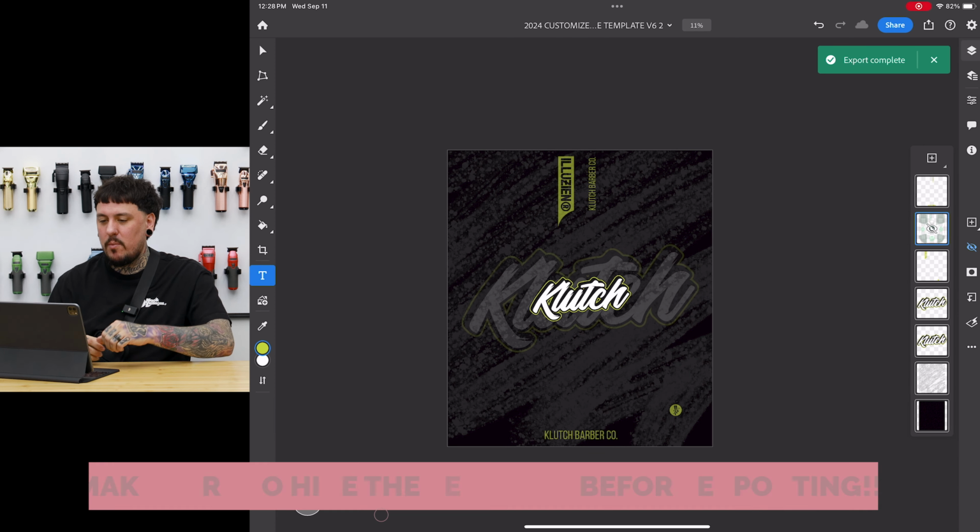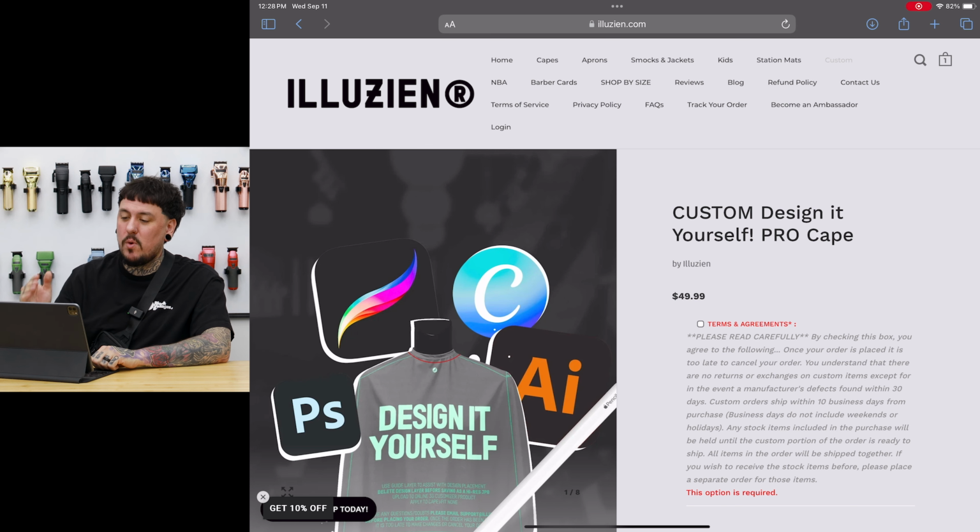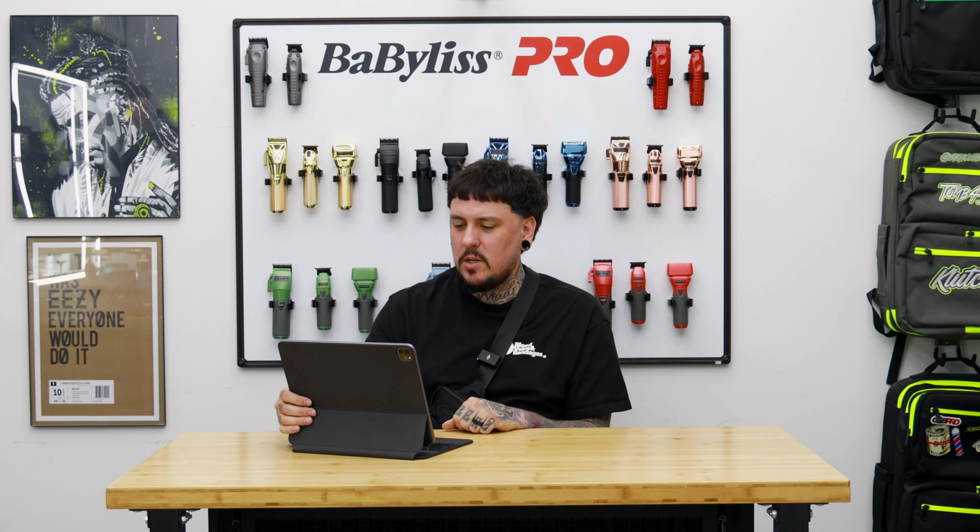We're gonna go back to the Illuzien website where we downloaded the template. Very important that we click this terms and agreements up here, basically saying that once you order it, it is set. So if you don't make sure that it's high res enough, that's on you. I've done it before, got a cape in. It didn't look very good and I was stuck with it. So make sure you guys double check that. It also tells you how long it takes, probably about 10 days, 7 to 10 days to get printed. It does get printed to order. Every cape they make is to order and then they will ship out to you. So usually less than 2 weeks, you guys will have it.